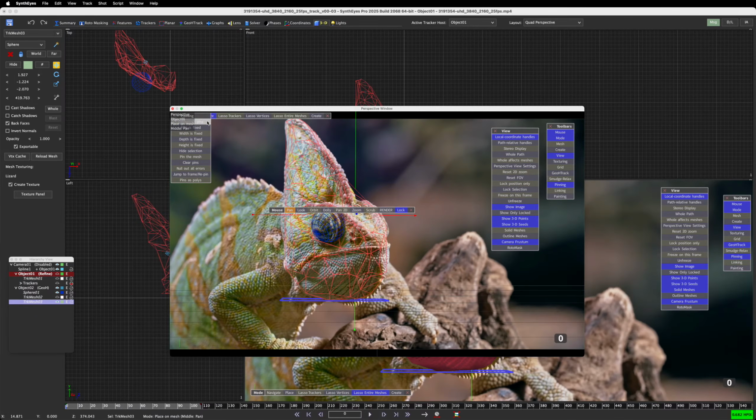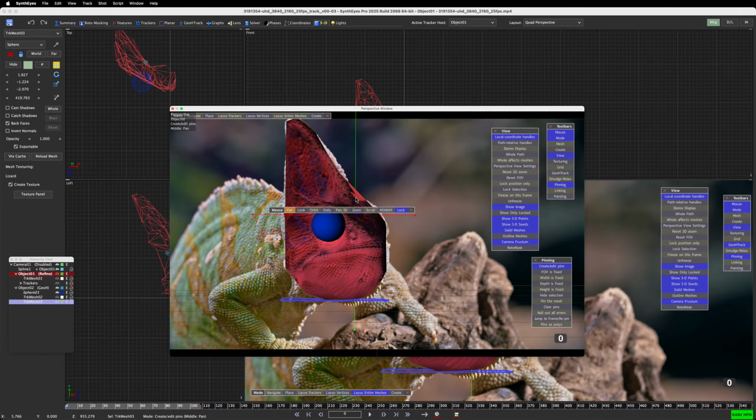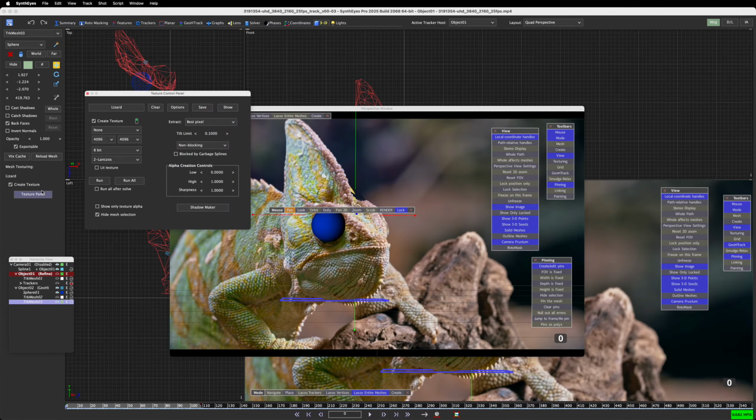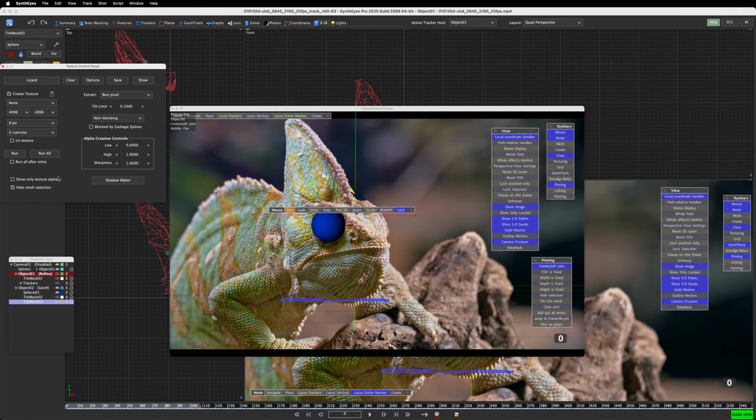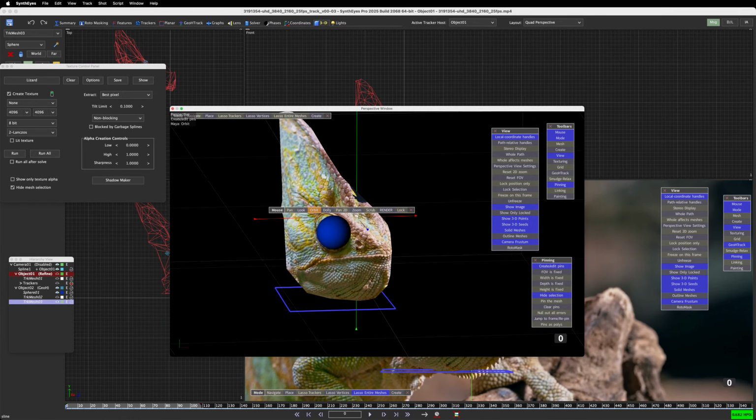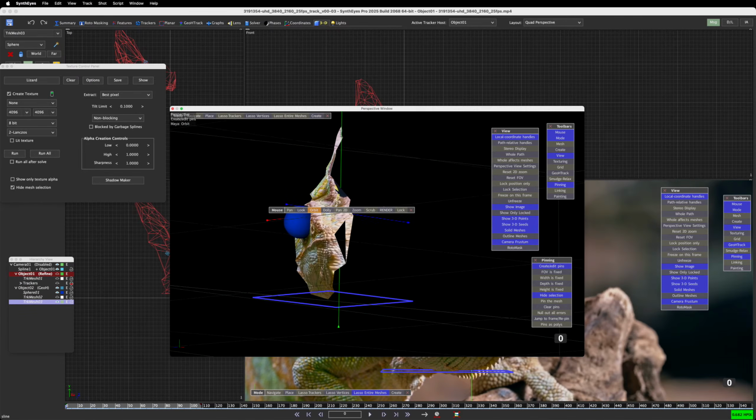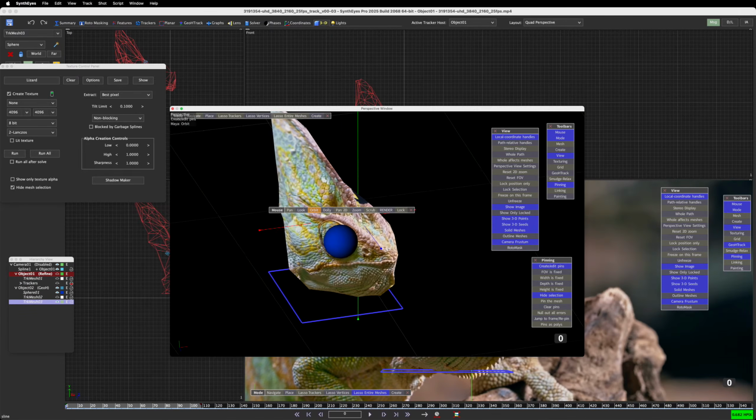There we go. So, all right, let's go to solid meshes. And again, with the texture panel turned on, when you turn on hide mesh selection, it's going to turn off that red highlighting. So now if I orbit around, oh, there we go. Look at that. That's nice. That's all I was trying to do. That should not have been that hard.